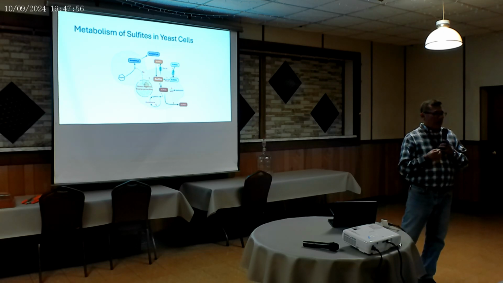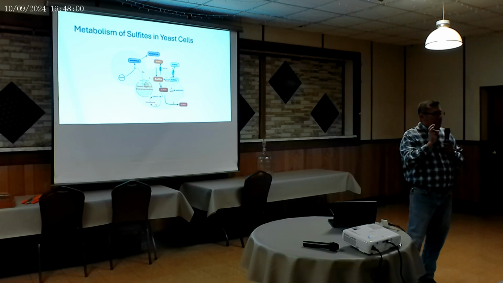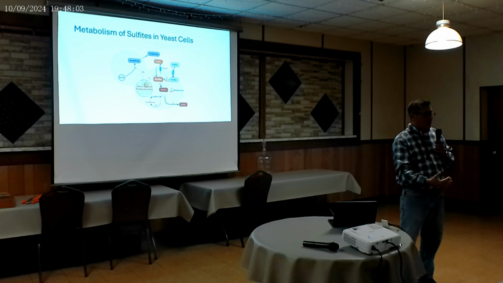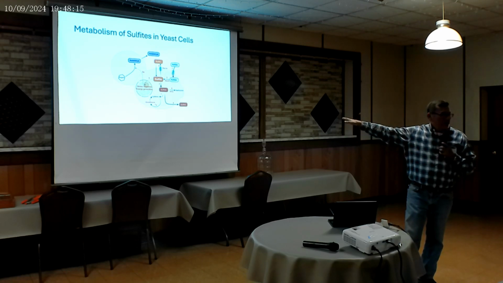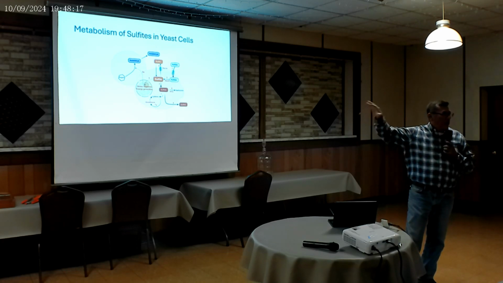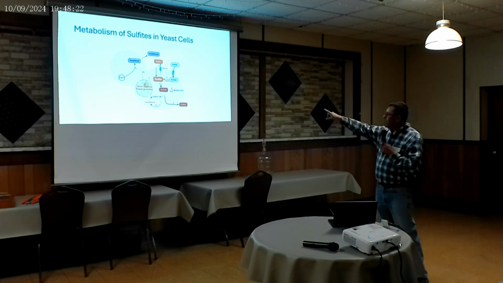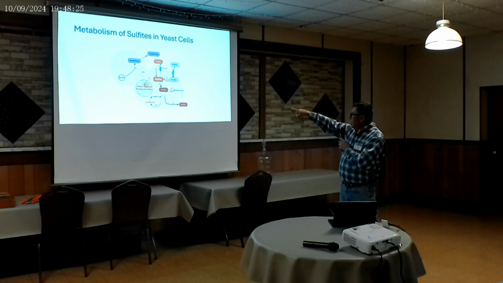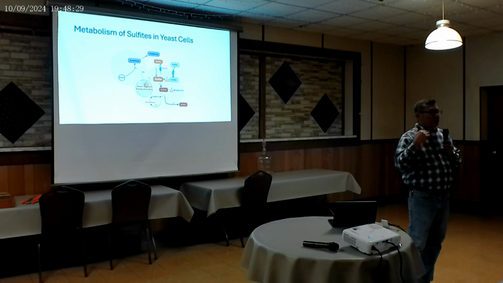But in the process of metabolizing sulfites, in order for the yeast cell to make these two essential amino acids, some sulfide is generated, and that's the S minus 2. And that can then lead to hydrogen sulfide production, which is rotten eggs. We look at the genetics of our yeast when we buy commercial yeast, and one of the things we look for is low hydrogen sulfide production. So that's where this comes in, and that is directly related to the sulfites that we add.